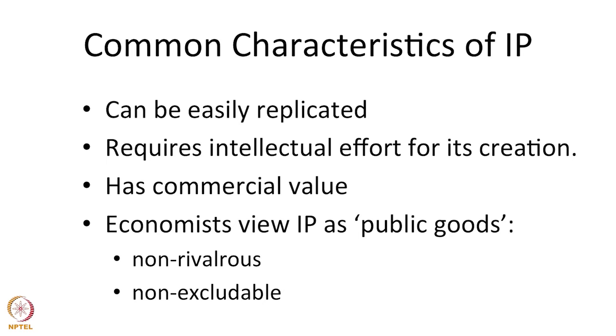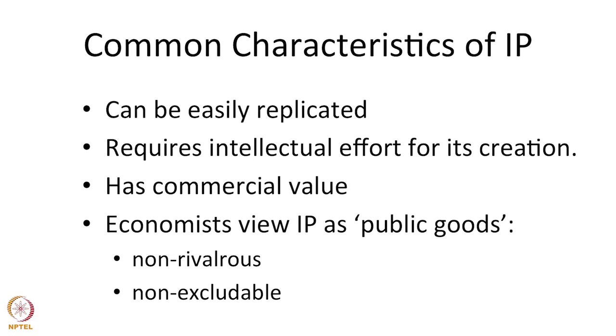This is what we mean by non-rivalrous. Use by one does not take away the enjoyment by another. So all the people who crowded around a person who bought a copy of a best-selling book equally enjoy the intellectual property right. They were able to use it without affecting the enjoyment of the other person using it at the same time, which would have been different if people were crammed into a room. There are limits to which people can use a room, whereas there are no limits to how an intellectual property can be used. So this is what is referred to as the non-rivalrous nature of intellectual property.